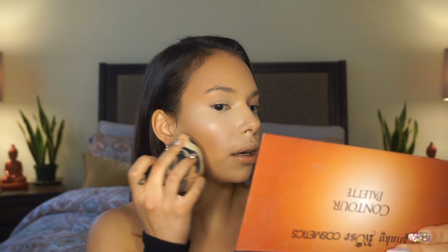So you see that blended in so fast and so easy. After I cream contour, I like to highlight. And I'm just going to take my sponge and dip it into that highlighting color and apply it. Because I really love a bright under eye. I feel like it just makes a huge difference. And then I like to hit the bottom a little bit to really make that contour pop.